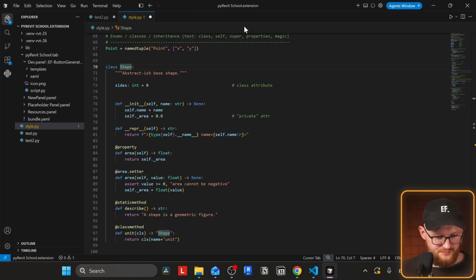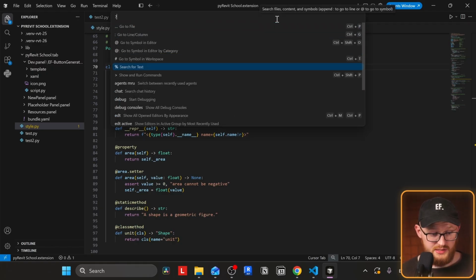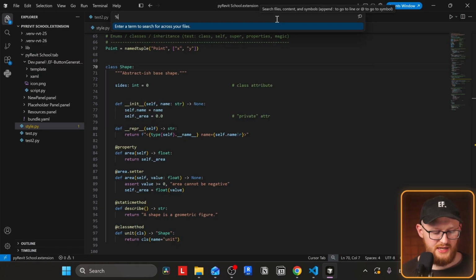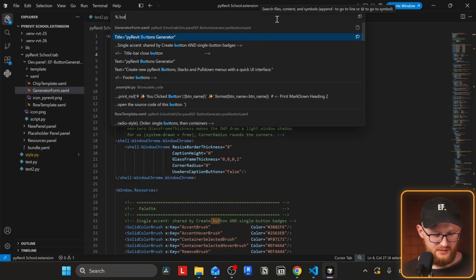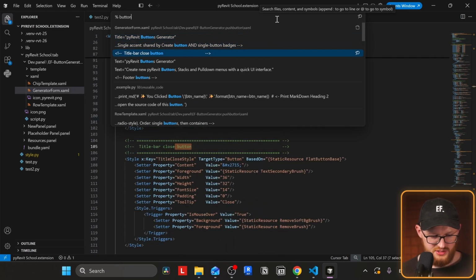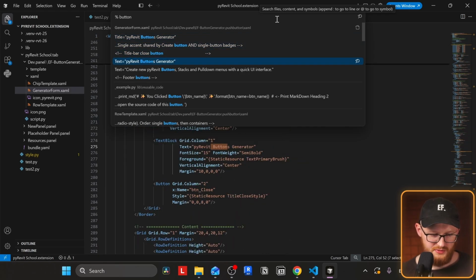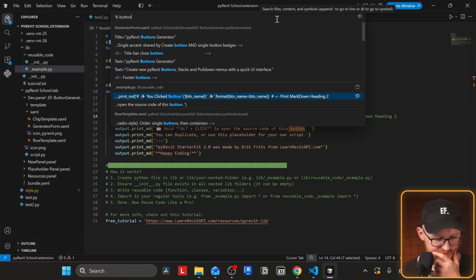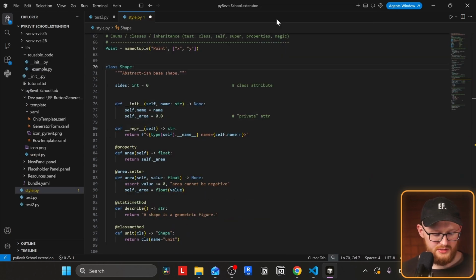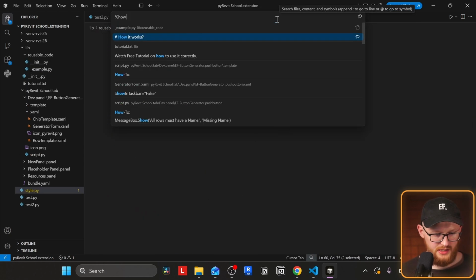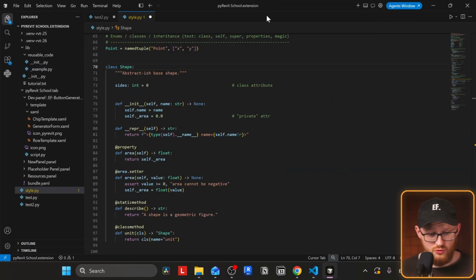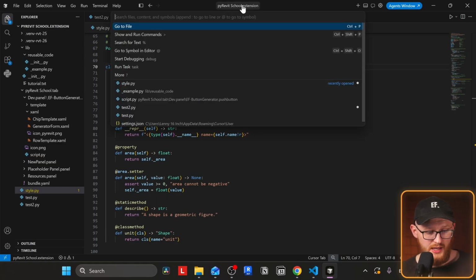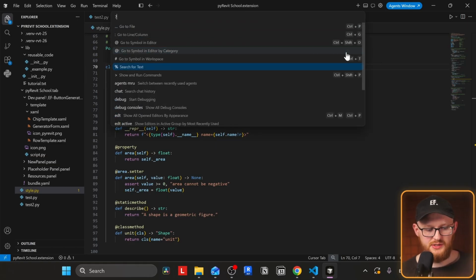Now let's close it. Now what's the next one? The next one is search for the text. We just put a % sign and say, I need to find something about push button or button, let's say. You can see I can go through, it's going to jump between files and show me exactly where it shows. For example, this is from one file, another file, I can scroll through. Maybe there was something about how it works. Oh, here it is, it's an example. And so on. Super convenient when you know the exact keywords you're looking for. And this is the main thing about navigation. That's all you need. You don't have to use it right away, but just know that it's here.